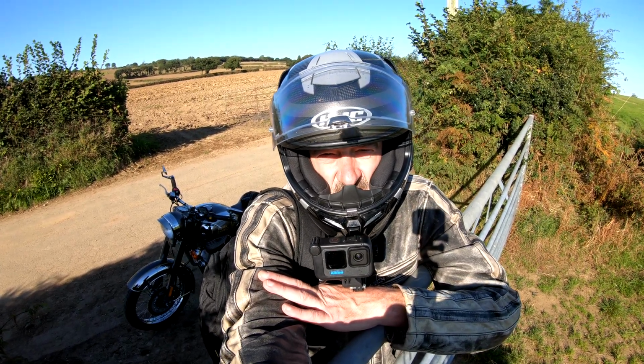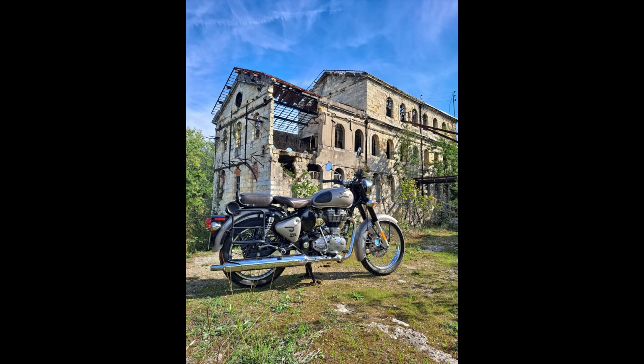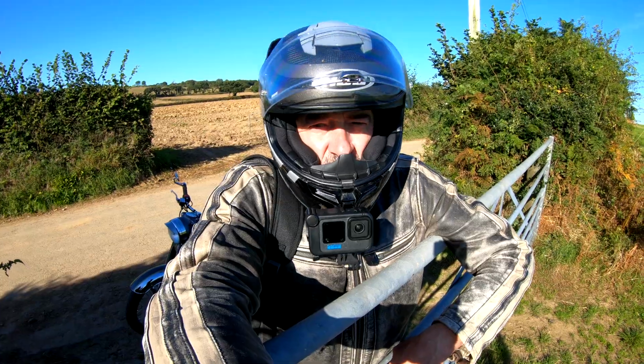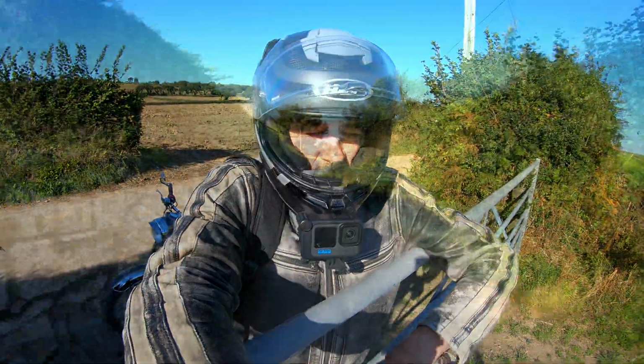Now I've got another one from Quentin Gazziola. I don't know if you remember the paper mill photo he sent me, but I got another belter. This is his classic 500 in front of the house of Cado in Brittany, France. He says this house is very famous in France and that many people come to see it every year. That is another stunning shot. Thank you, Quentin.